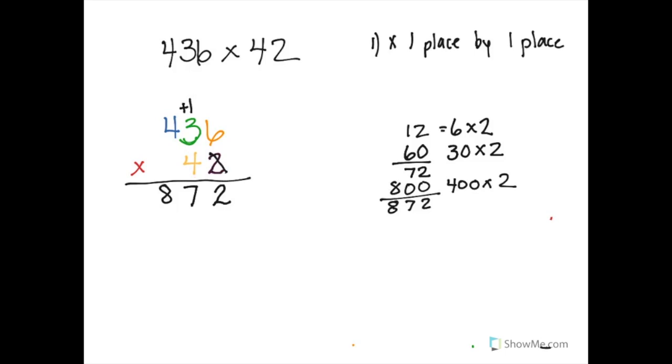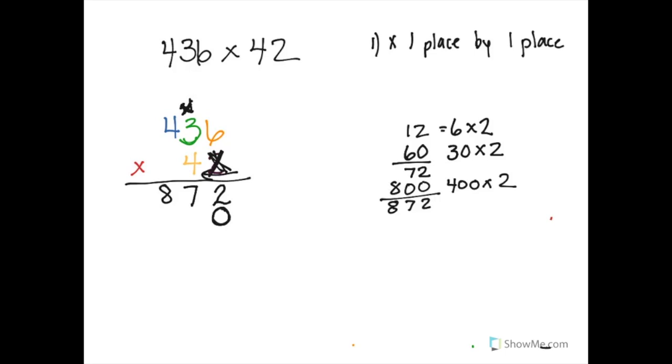Well, I am now done with the ones place. So I'm going to cross it out just to let me know that I am done multiplying with that. And I don't need this anymore because I'm done with that. Well, I am going to bring down a 0 because I am now shifting over to the tens place. And so this 0 is the placeholder for that.